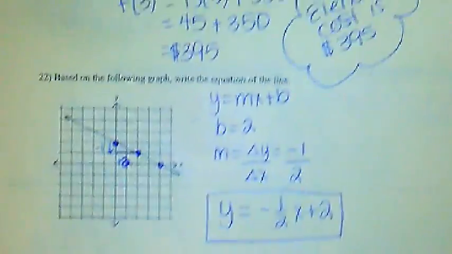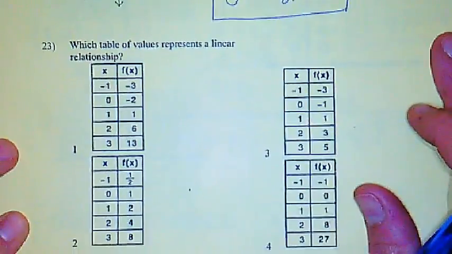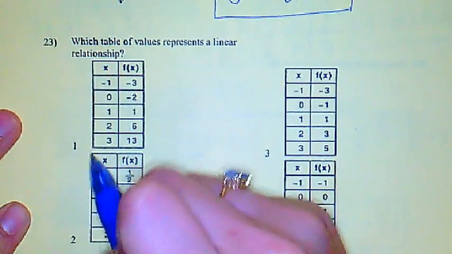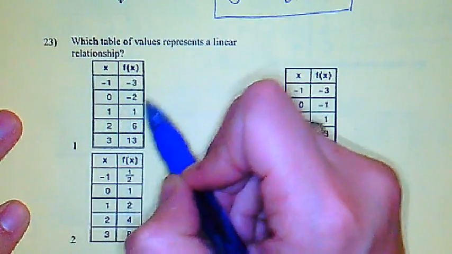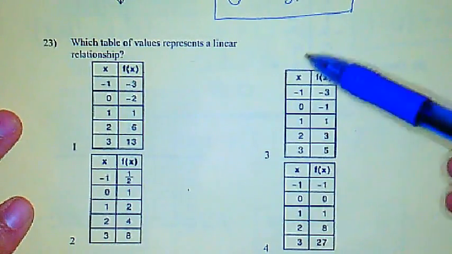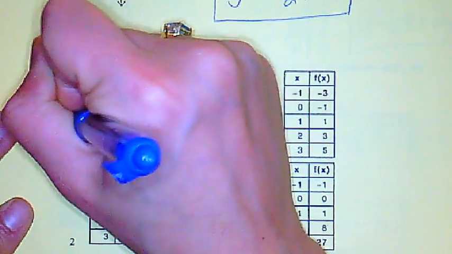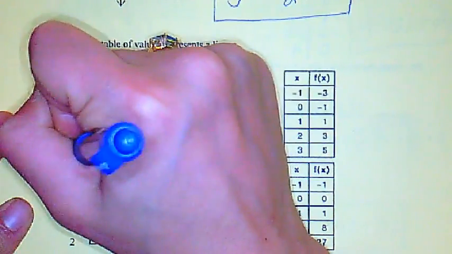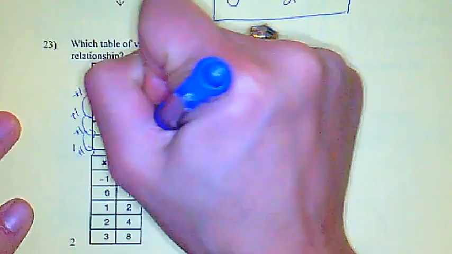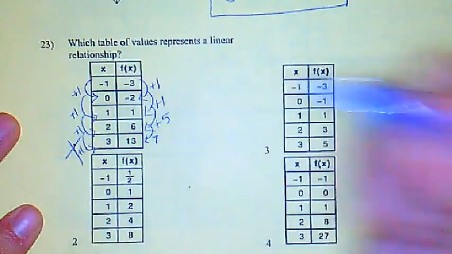And lastly, we want to know which one of these represents a linear relationship. A linear relationship is one where whatever is happening on the x's needs to be constant, and whatever's happening on the y's. Notice they're not asking you which one's a function. They're actually all functions because none of the x's repeat. So let's look at this. As the x goes up by 1, plus 1, plus 1, plus 1, we have plus 1, plus 1, plus 5, and plus 7. So that one does not work.